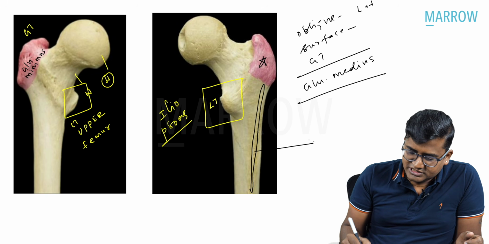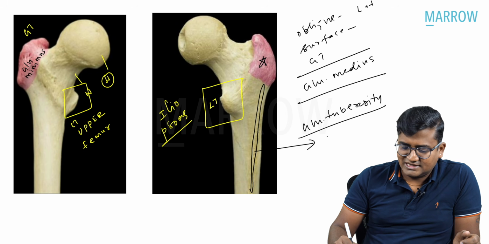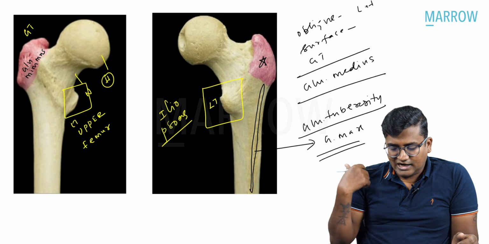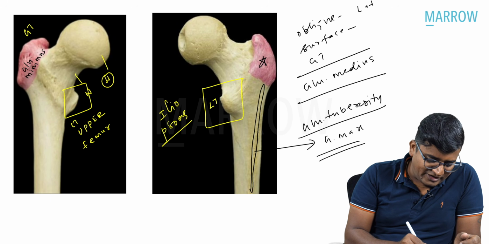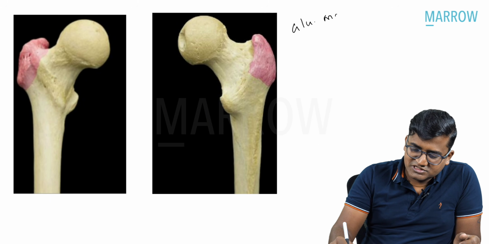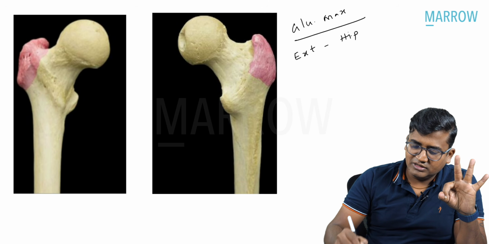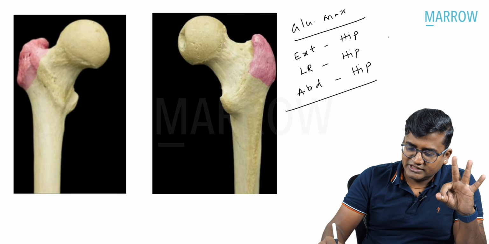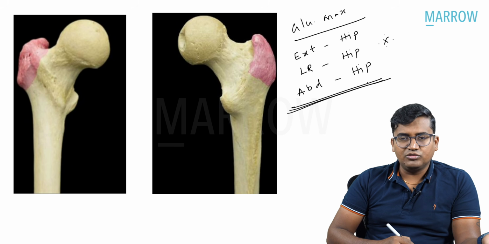In the gluteal tuberosity, our gluteus maximus muscle is attached. Two times we got this question. The question is, what is the action of the muscle attached to the marked area? So what is the action of the gluteus maximus muscle? We'll write now. The gluteus maximus muscle does 3 actions. Number 1, extension of the hip, and it is the main muscle for lateral rotation of the hip. The gluteus maximus muscle also does abduction of the hip. So 3 actions are there for the gluteus maximus muscle. Two times in the recent exams we got this question about the action of gluteus maximus.